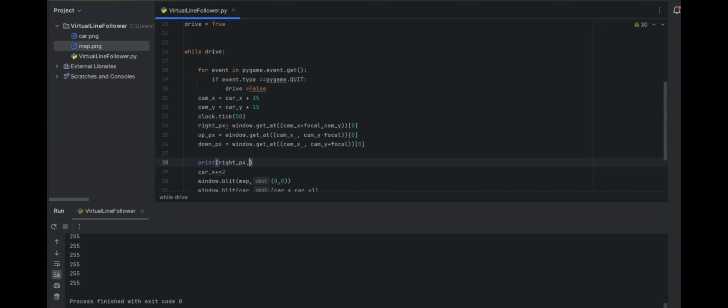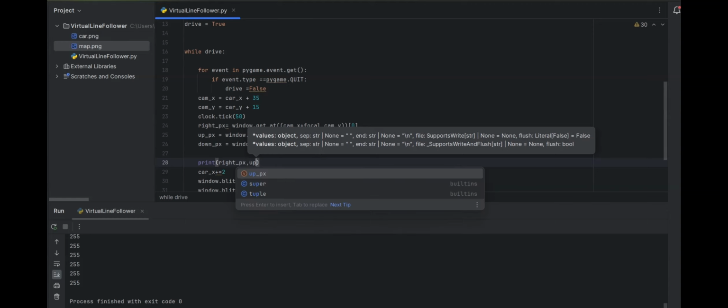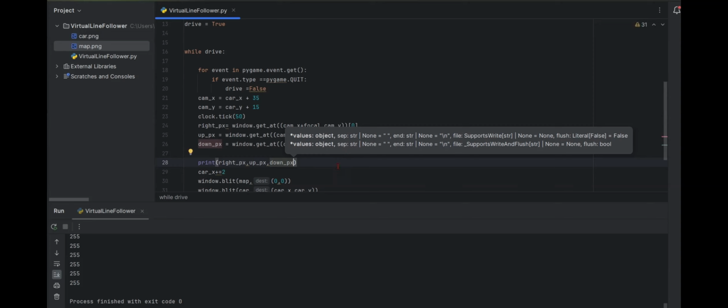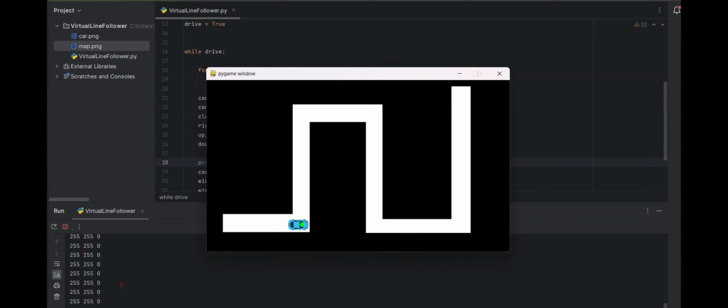Then to print this, up pixel and down pixel. So this will print all the three values. So as of now only one value is being printed. So now we can say that our camera can look in all the directions. Let's run it. As we can see, it is reading perfectly.